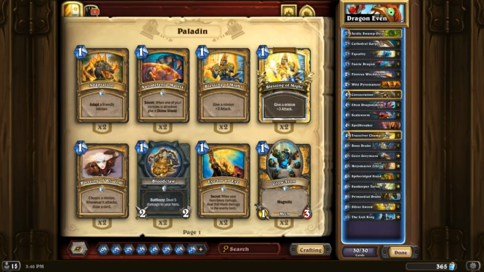Looking into more experimental versions of Even Paladin, we have this Dragon Even Paladin. There's multiple versions of Dragon Even Paladin running around, but this seems to be one of the most common and also one of the stronger ones, and we changed it up a bit during the coaching session.